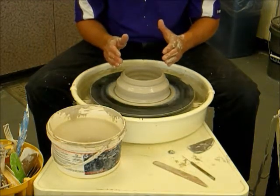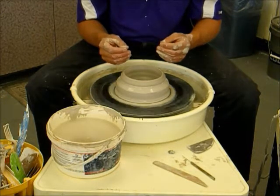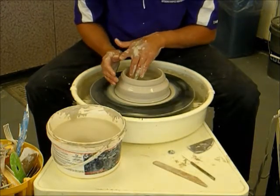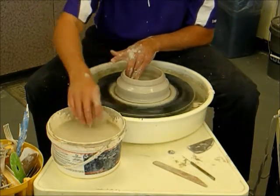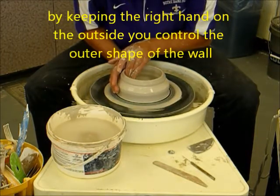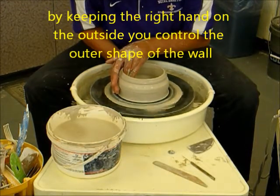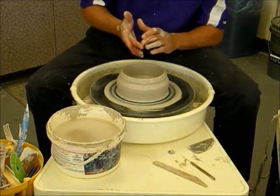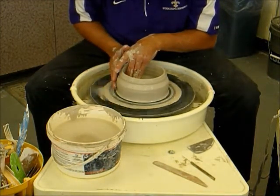And as you stretch clay, if you work with clay often enough, you know that as you pinch it and stretch it, it starts to crack. And just generically, we call those stress cracks. We want to avoid those stress cracks, so I'll show you in a moment what it looks like to compress the bottom of your pot as you do this. Compressing that bottom of the pot is going to help avoid stress cracks later on, especially as the pot is drying.